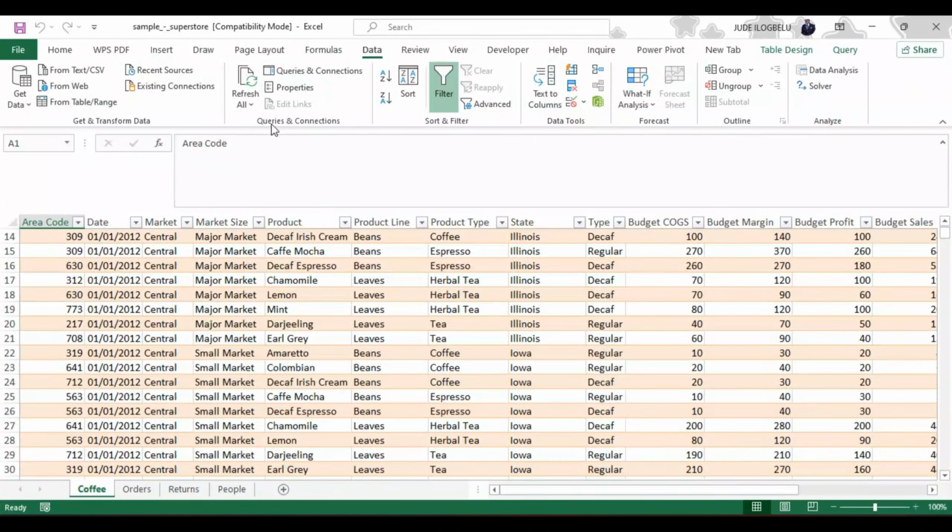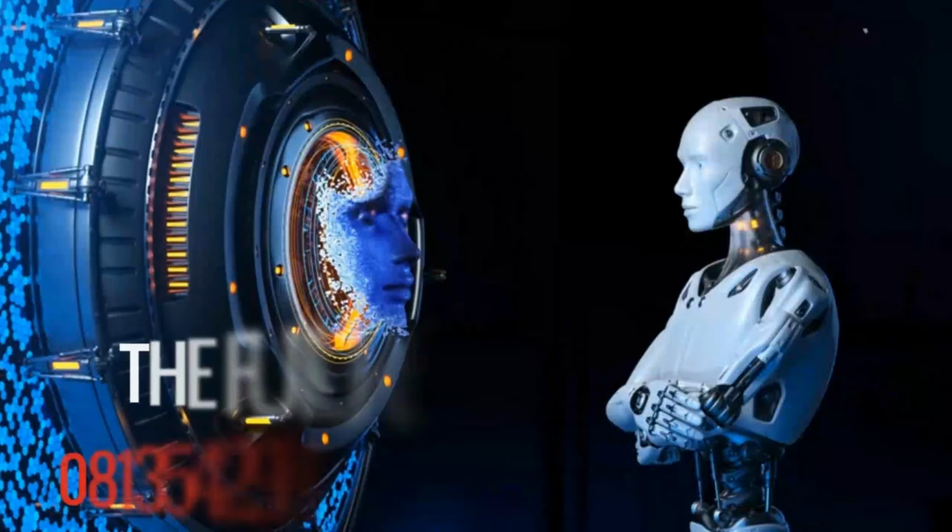We can also perform queries on connections. We can query a connection, we can check the properties of our work and see how it aligns with what we want to do. Remember I told you about filtering.